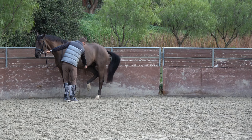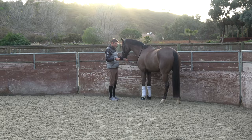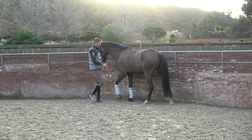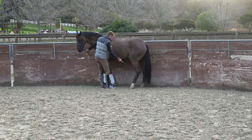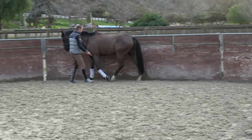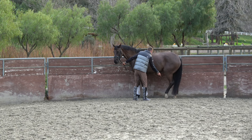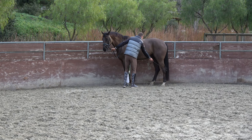Then the next hind leg under, and the next hind leg under. The next step is adding together the leg lifting and moving forward, so he thinks of picking the leg up and under as we're walking forward. As he's coming forward, I touch him here. He comes under with the leg, and then release and forward again. Touch him here, under with the leg, and release. Comes under with the leg, and release. Comes under, and the next leg under, and the next leg under.